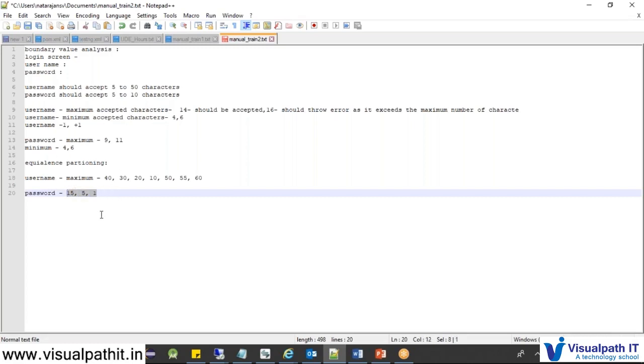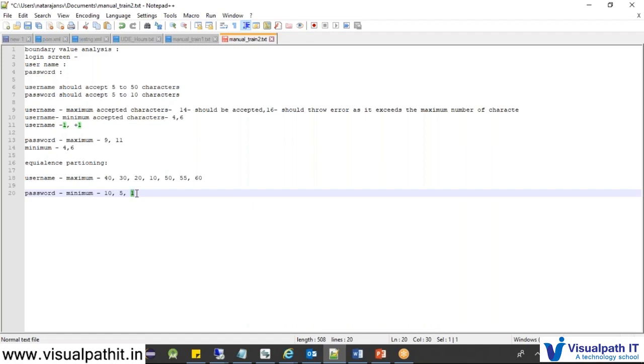The difference will mostly be 5. Sorry, it is not 15, it is 10. 5 is the minimum accepted character count, so you will give 5, 10 and check the equivalence partitioning.